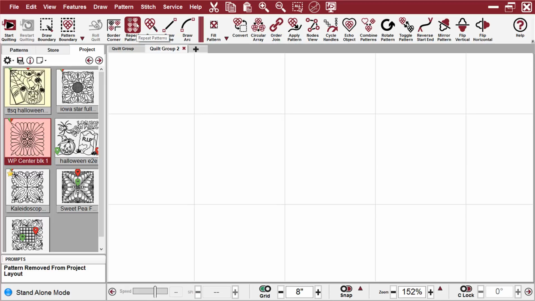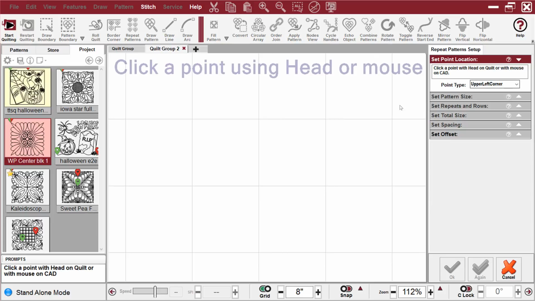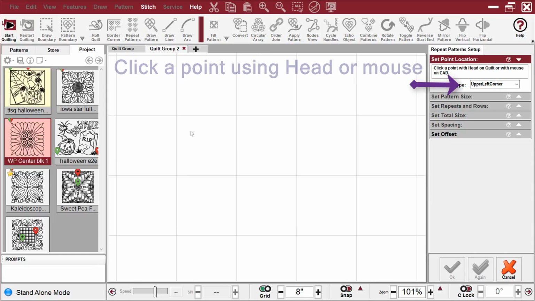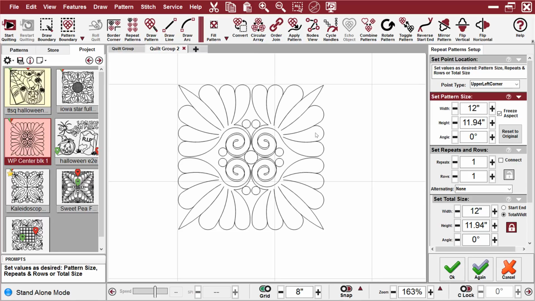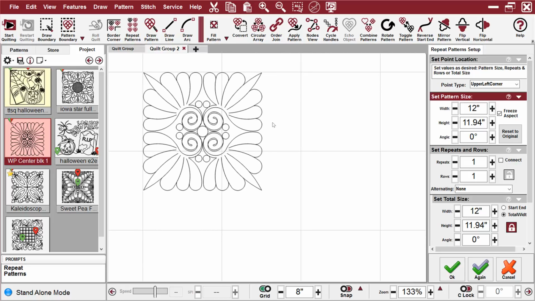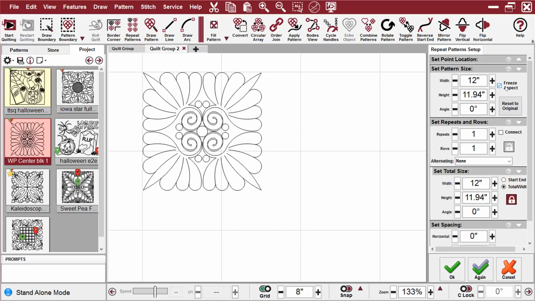I'm going to go to Repeat Patterns, left click on that icon, and my reference point is upper left. So I am going to select the upper left, and I usually go by a grid point. I'm going to change this particular pattern to 12 inches. That is not what it measured, but just for argument's sake, that's what I'm going to do with this particular pattern. I'm going to close up some of my setup boxes.